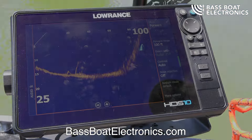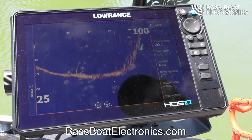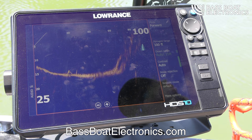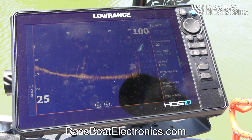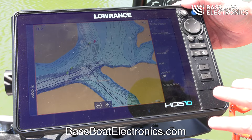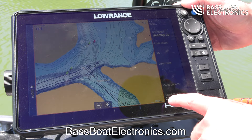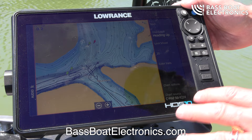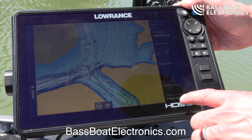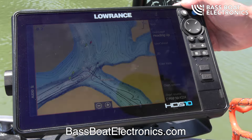Let's look. On your C-Map card — we won't get distracted by that Active Target out here on the water with that beautiful brush pile and those fish hanging out. Now let's look at the C-Map Reveal. I've already put the card in, so when it pops in it's going to ask you if you want to use that card. We're on the south-southeast right now; this is C-Map NA-Y214, so that's our map source.